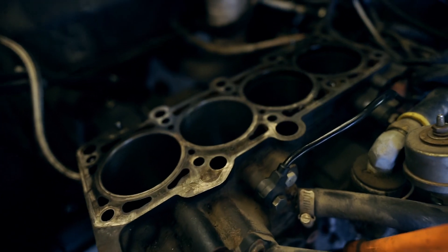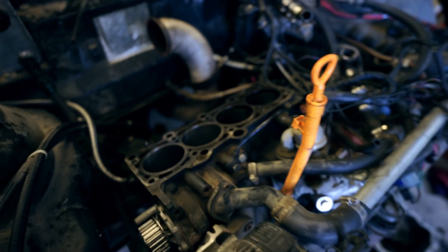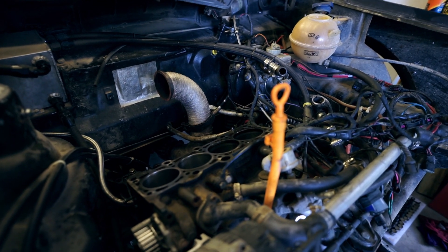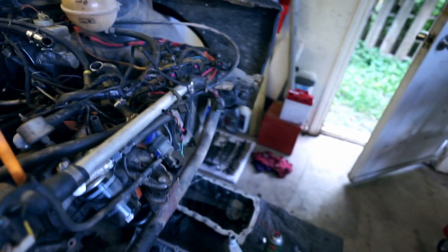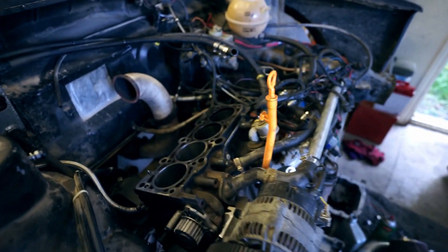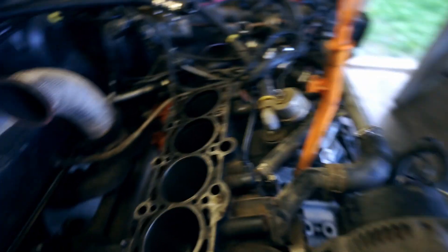A little bit of a change of plans — I'll show you why. It looks like the cylinders are a little more scored than I was thinking. The reasoning is quite possibly because this thing sees some pretty high g-forces in the corners, and I don't have a baffled pan — it's just an open pan. I think it might have starved a little bit in some corners over the couple of years of beating on this thing. Yesterday I ended up stripping another block that we had at the shop. I had it honed, have the rings redone for the cylinders, and I'm going to build the rest of that tomorrow. We're going to take this engine out and put the new one in — no messing around. Just going to go all new, all fresh, and go from there.